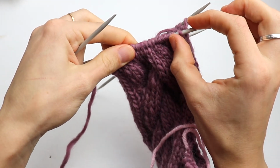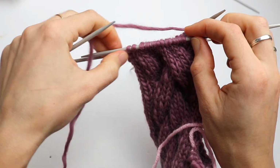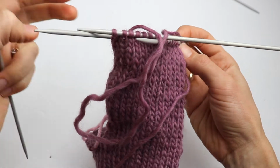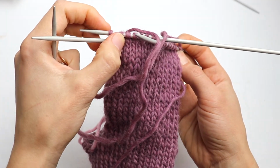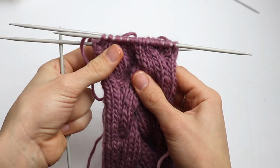Like this, go on decreasing. Three more rounds. Purl one, slip, knit, pass over. At the end, knit two together, purl one. Here again, slip, knit, pass over. And at the end here, knit two together. Three more rounds. And I will see you after.